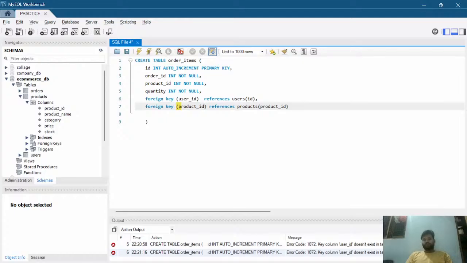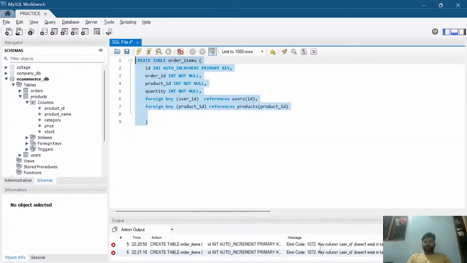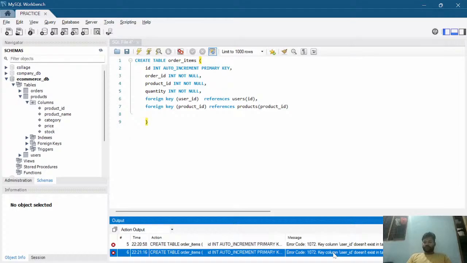Okay, not at all. I believe it should be PRODUCT ID. The error says column user ID doesn't exist in the table.